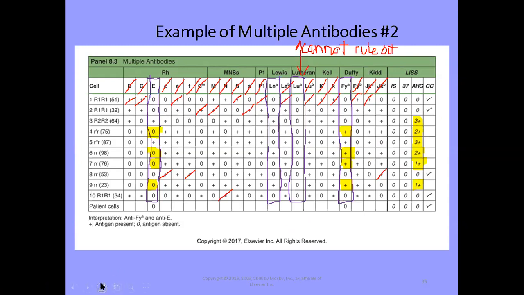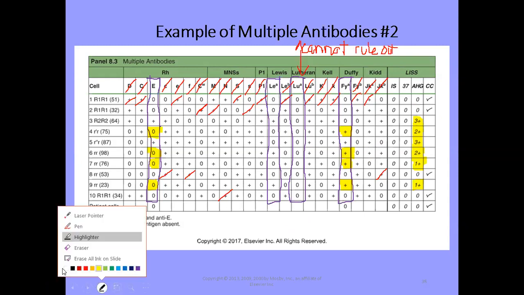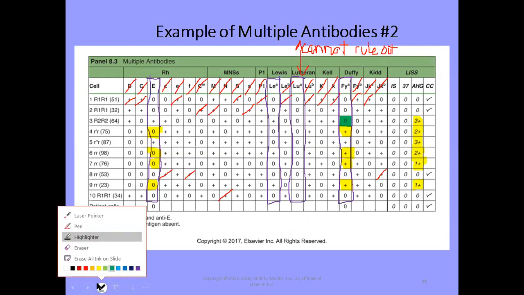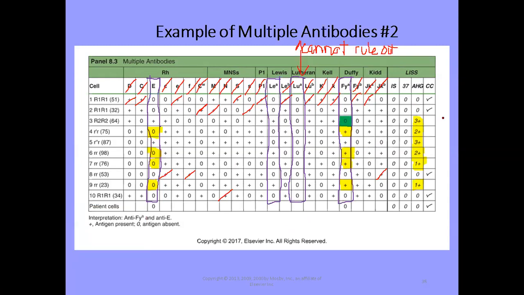So we see that the pattern basically fits except for one cell. So let me just get into a different color ink again, something that's going to stand out. All right. So we see that there, oh, it's a highlighter. Isn't that cool? Okay. You learn something new every day.